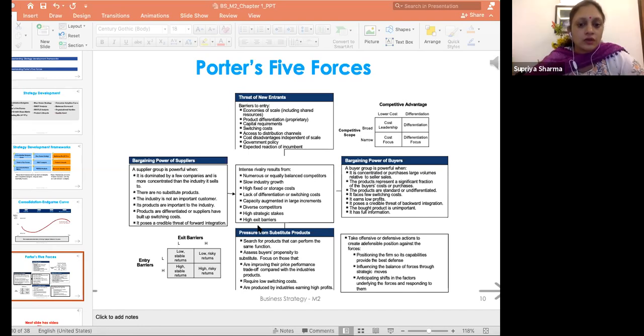Yes, very true. Economies of scale is when we start producing more units, and very simply speaking, as the number of units of my production goes up, my cost comes down. That is economies of scale. So if there are companies already in that industry who are reaping rich benefits of economies of scale, and I'm entering that industry, I need to see whether I can match that and become better.